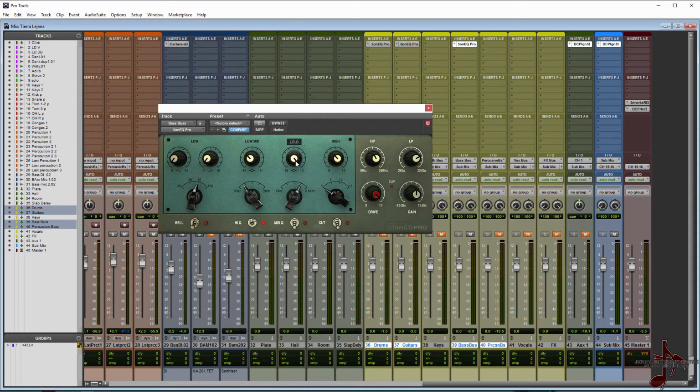And then I'm boosting 10 dB at about 5K, and I'm also boosting at 6K by 3 dB. I also have the drive all the way up. I'm having a low pass again at about 11 kilohertz. I think I have it on the drums at about 14, and the guitar is around 15.